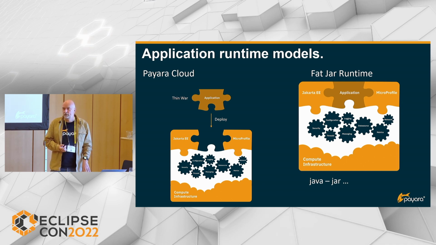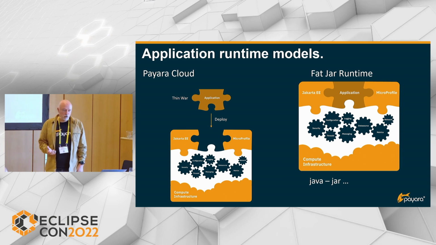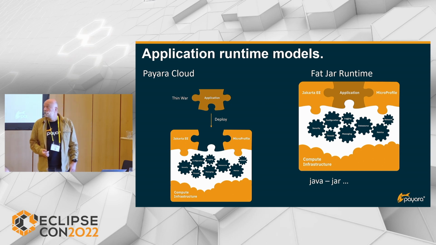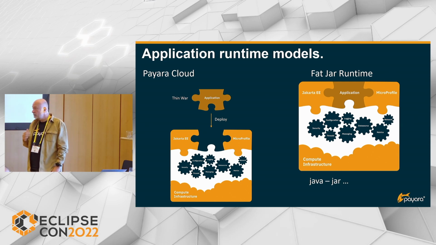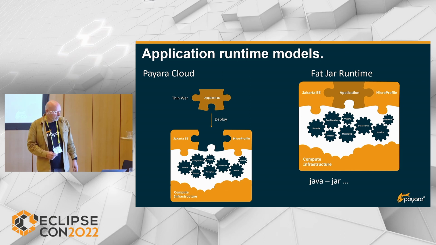Or you can take the application server model and take that WAR file and deploy it onto the cloud, and allow your runtime to manage a lot of the things it managed before, but also manage a lot of the infrastructure requirements for a public cloud. So it can manage a lot of the compute infrastructure as well, because in the same way that the JVM abstracts operating system complexity from you, application servers have always abstracted the complexities of distributed applications. That includes clustering, networks, all the other things that application servers do.